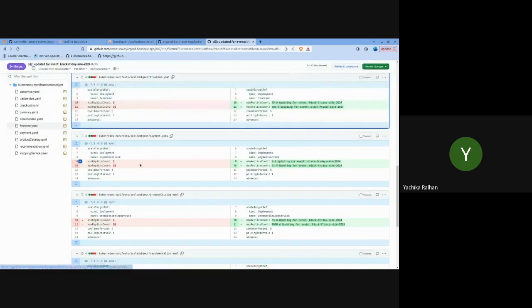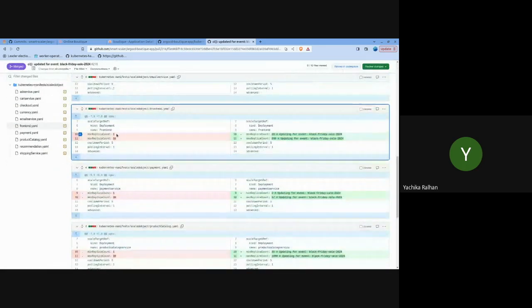Let's say for front end, this is a scaled object for front end. All the services had min and max replica count as 1 and 30. But during the event, it will scale up, and the expected value was 20 and 600, as Priyank showed earlier in the calculation part.